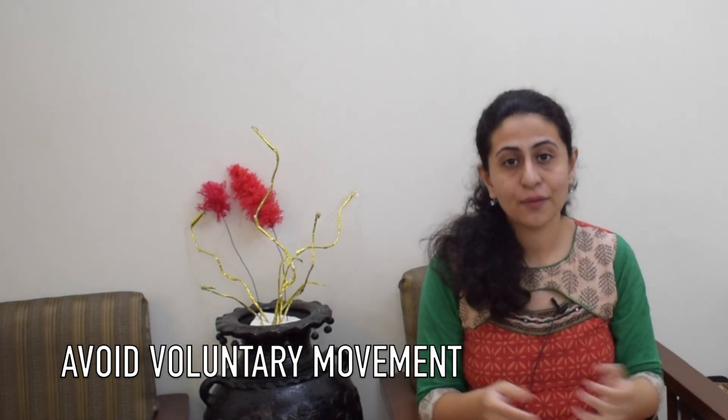You should completely refrain from doing any kind of voluntary facial movements during this time. Because if you do that, you are trying to force your regenerating nerve to send impulses. But when the nerve is damaged and you force it to send impulses, instead of going in the right direction it will try to branch out in different places, which in future leads to synkinesis — causing mass movements. These movements wouldn't be from the affected muscle, but would be facilitated by the normal side, which is absolutely not expected or required during Bell's Palsy.